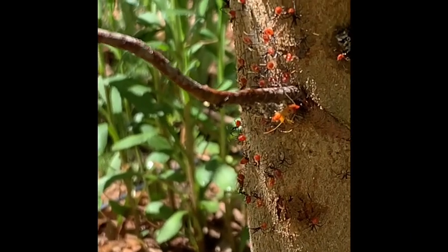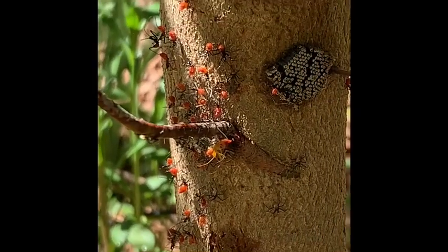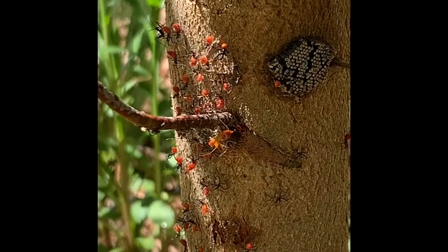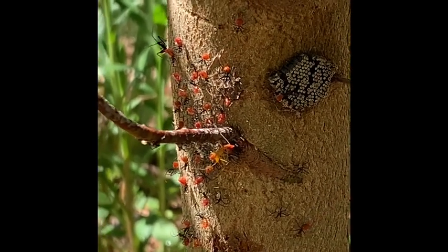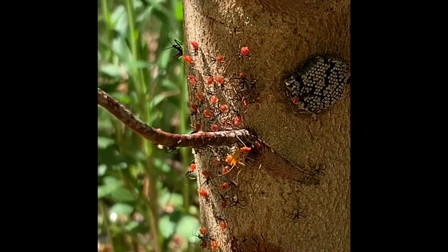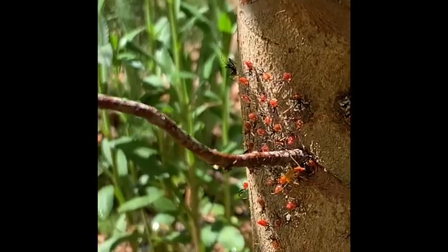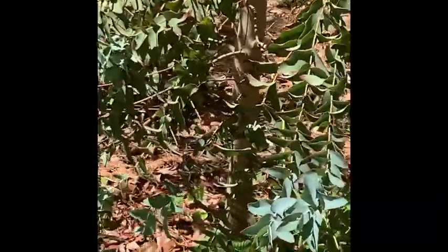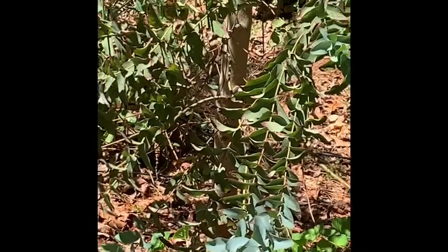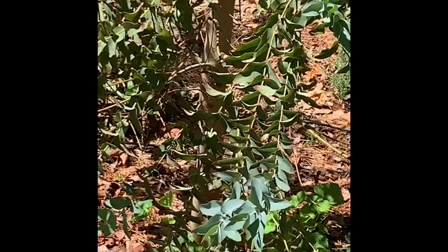I found out that they are beneficial — they will eat a lot of caterpillars and different kinds of bugs. They do eat bugs that you like, but I think the compromise is that they'll eat a bunch of bugs you don't like. I read that they will eat ladybugs, so you wouldn't want to have these in the yard and then import a bunch of ladybugs.